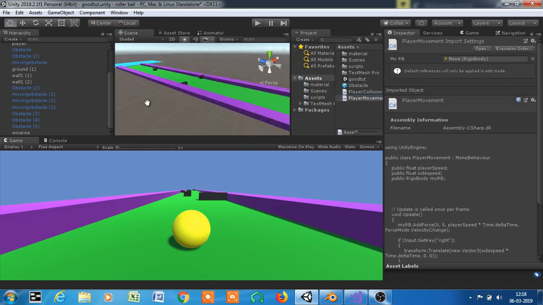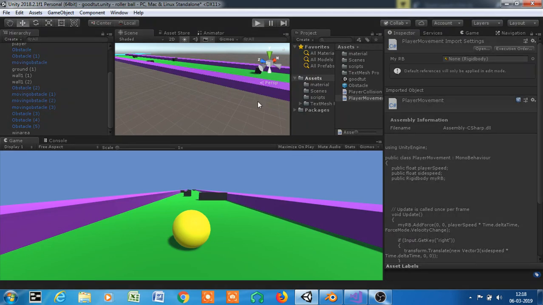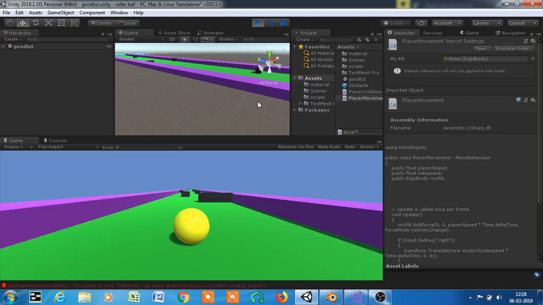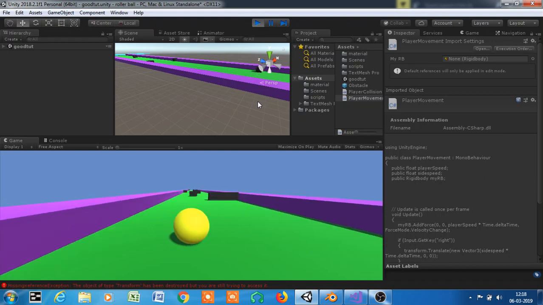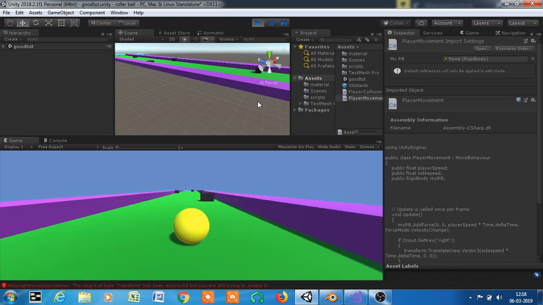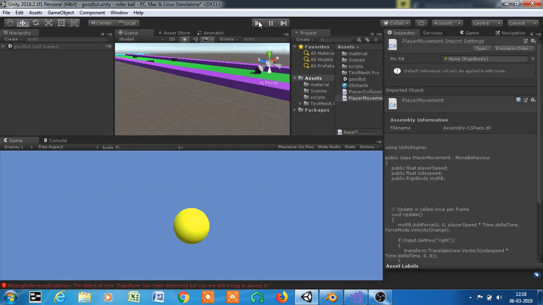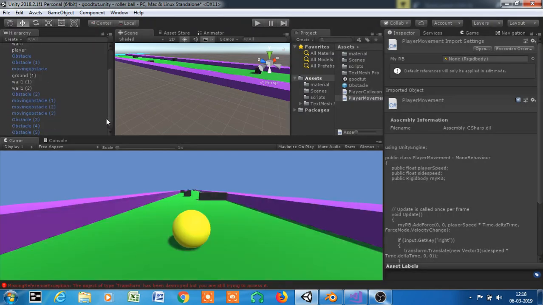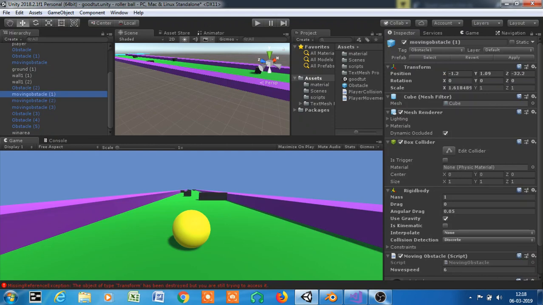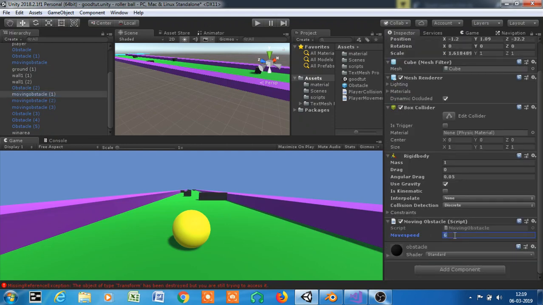Although we don't have a lot to do right in this, so let's just see one last time what we have created. And the point is that what I feel really now, I never felt it before, is that our game is becoming too easy for anyone to play. And this is because the moving obstacle has a really small speed. So what I'm going to do is I'm going to go to the moving obstacle 1, and I'm going to change the speed to like 8. Although we don't have a lot of moving obstacles, I'm going to change 2 of them to 8 and 2 of them to 3.